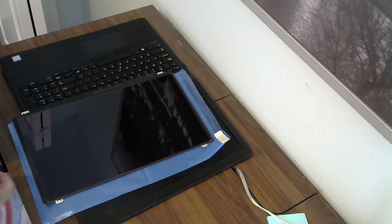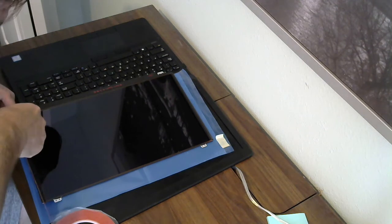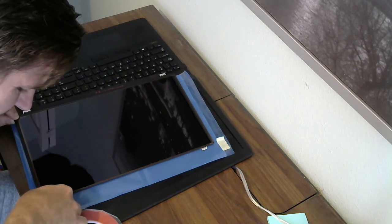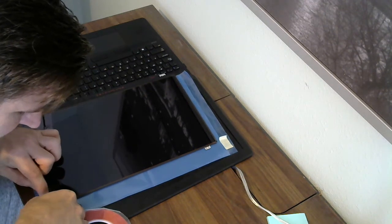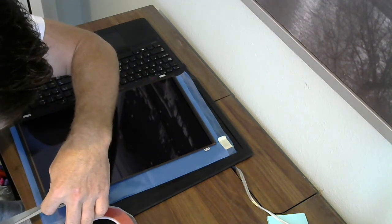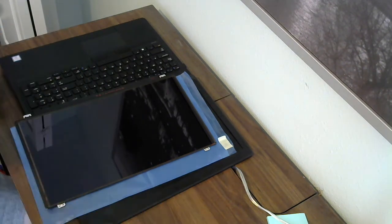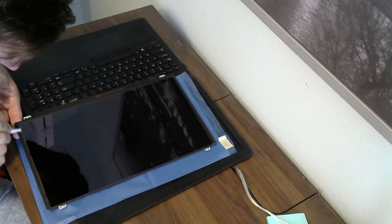I've already applied tape to 3 of the sides. I'm going to put tape on the last edge for demonstration. And I'm just looking to get it as close to the edge of the screen as possible. Tack it down a little bit. I'm going to use the plastic spudger to make sure it's adhered.